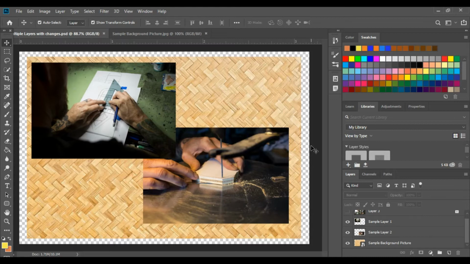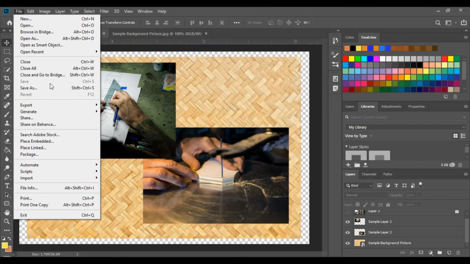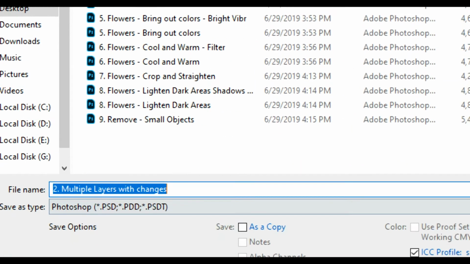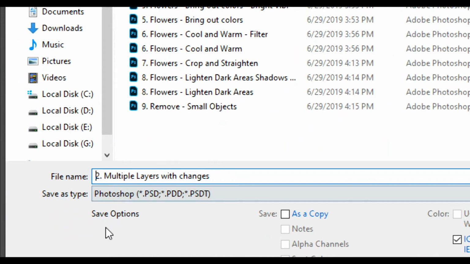To save your work, go to the menu bar, select File, and then select Save As. From here, in the file name, you are going to include your last name and your nickname. So let me zoom in. I will place my cursor behind number 2 and then type my last name. For example, your name is Ariana Grande, and then your nickname.